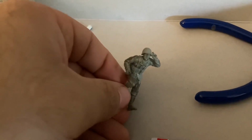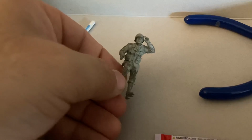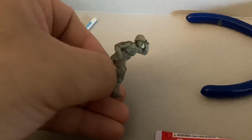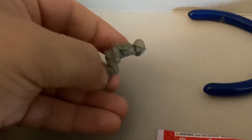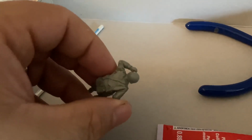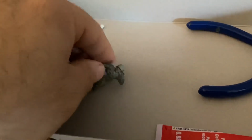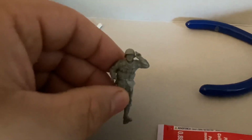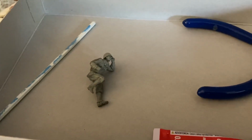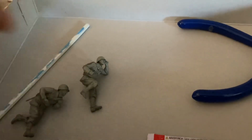Then here's another guy that came with that set. And this time I used one of the helmets that came with this other kit, the Scout kit. If you can see that, it has the net on it. And these helmets are actually a little bit smaller. I mean, not small enough that you can tell. It looks pretty good on that head. But these helmets are actually a little bit smaller than the ones that came with these guys.